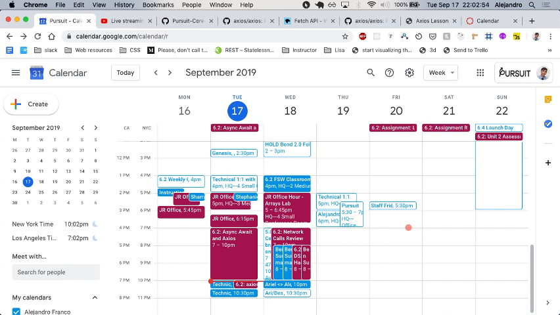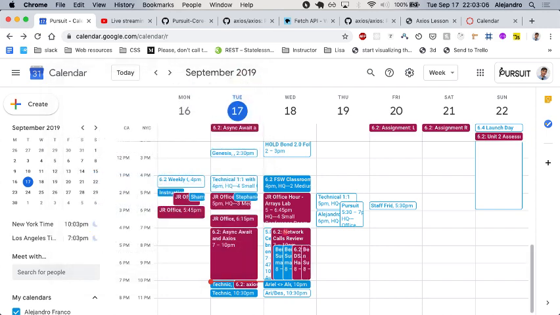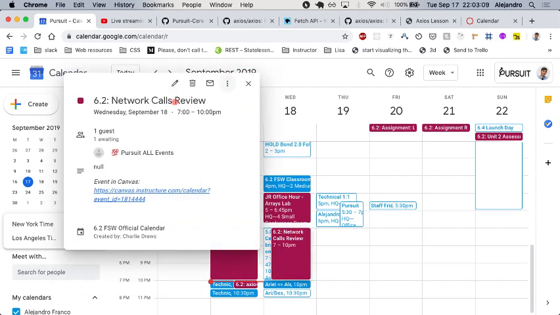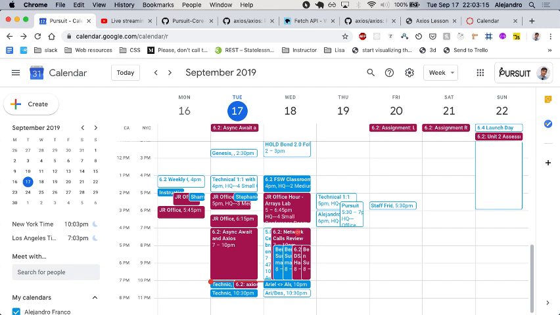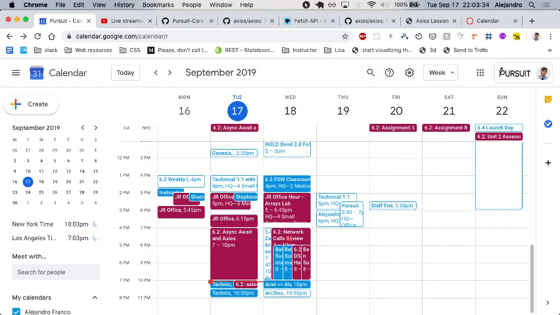I have a few more things, a few announcements to make. Tomorrow Ben is coming for the DSA and hash maps. That should be interesting. And for that first hour, we're thinking of doing a review. I think I'd prefer, rather than a targeted review, for you to keep working on the assignment, the one that will be due on Friday, loading data, which is just practice getting data from outside sources. So I think we could work on that for that first hour tomorrow.